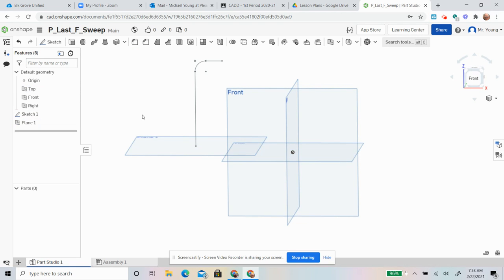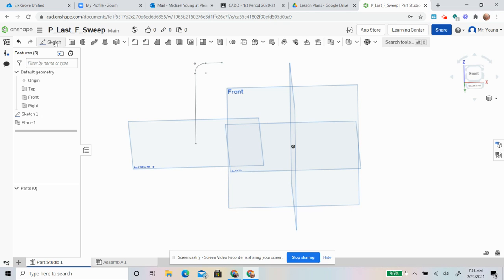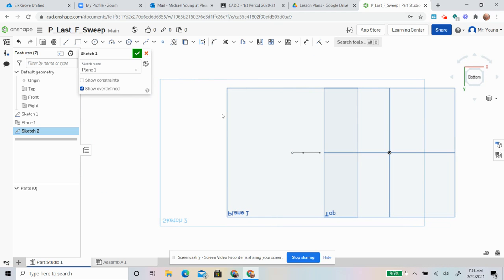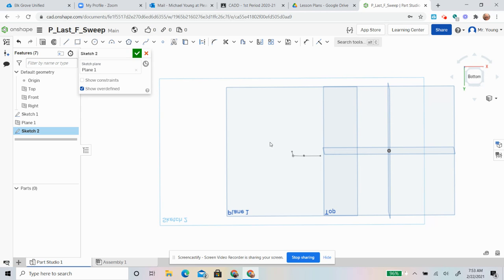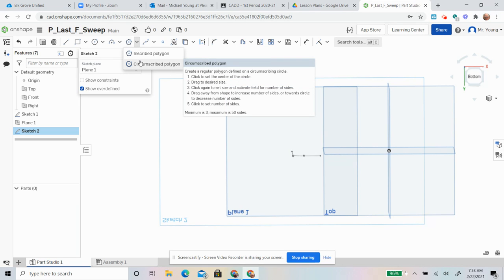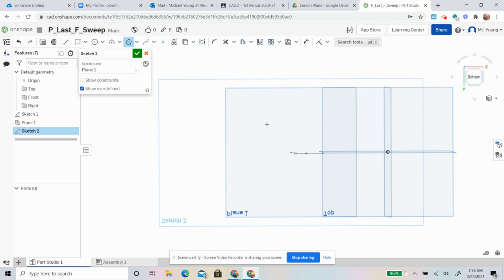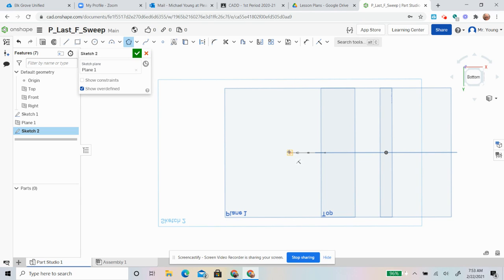So now we're going to draw a sketch here and click on that and look straight at it. What point is it? Okay, so it's this one right here. So we're going to now draw a hexagon because an Allen wrench, some people call it a hex. I think we'll use the inscribe this time. Which one is it? It's this one right there. And we do want 6. 6, that first number is how many sides. Hit enter.